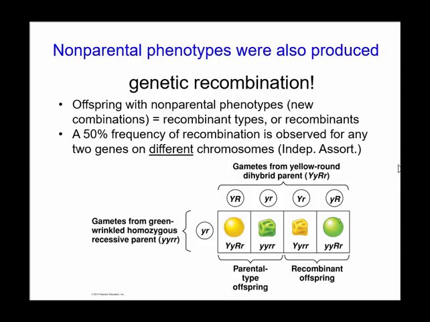Now, if we see recombinants at a frequency of 50%, that basically means that the genes are on different chromosomes. That's independent assortment. That's what you'd expect just from a study like with the garden peas. If these were unlinked, then you could get gametes with big Y, big R, little y, little r, and then these other combinations too, because they're not linked. They independently assort. And so these are the recombinant offspring here, the ones that don't match the parental phenotypes.